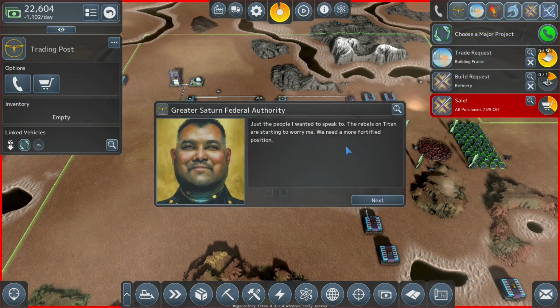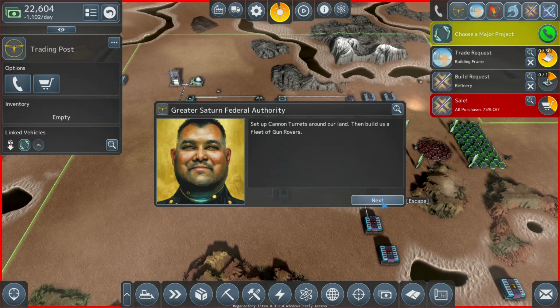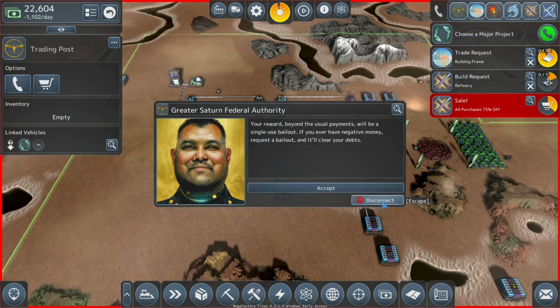Let's try a Greater Saturn. Just the people I wanted to speak to. The rebels on Titan are starting to worry me. We need a more fortified position. Set up cannon turrets around our land, then build us a fleet of gun rovers. The reward beyond usual payments will be a single-use bailout. If you ever have negative money, request a bailout and it will clear your debts. Okay.